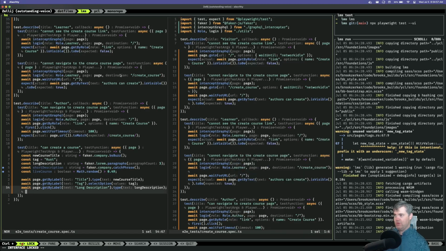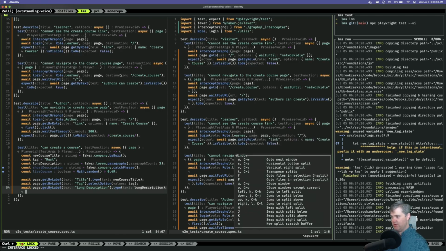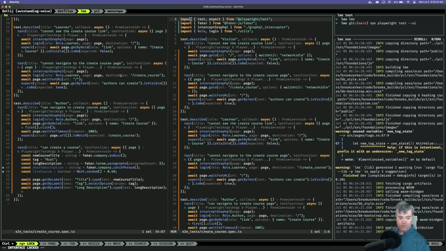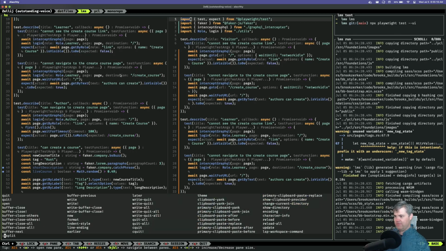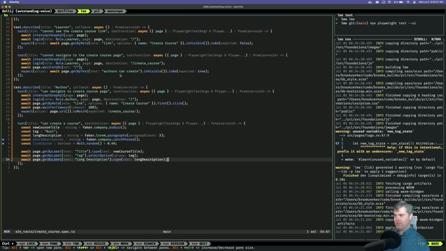So space W, and then just normal movement for left, right, up, and down. It's a little bit weird because it's so many keystrokes, but I've been slowly getting used to that. I find that I don't really need to lock Zellij quite as often as I expected I would need to.